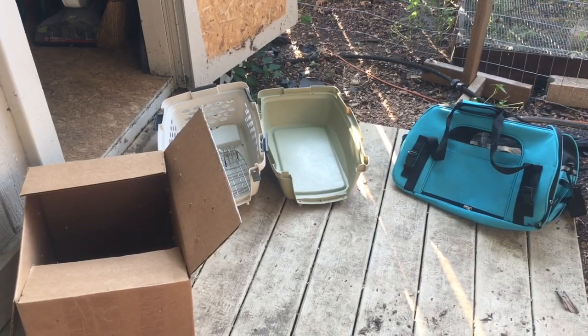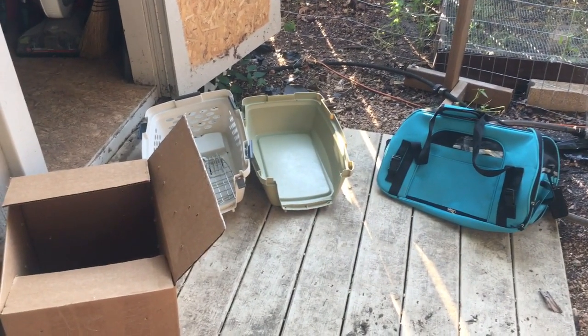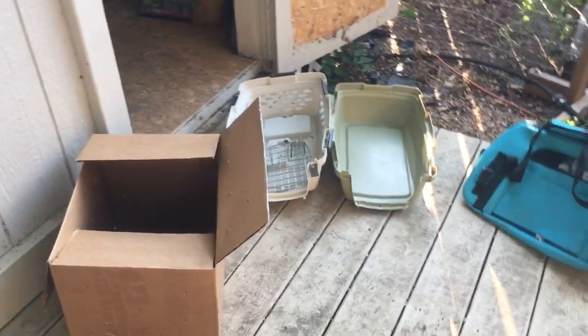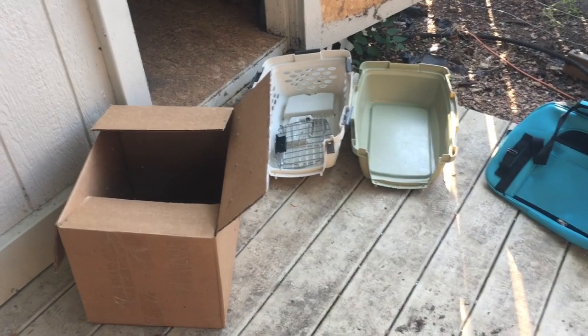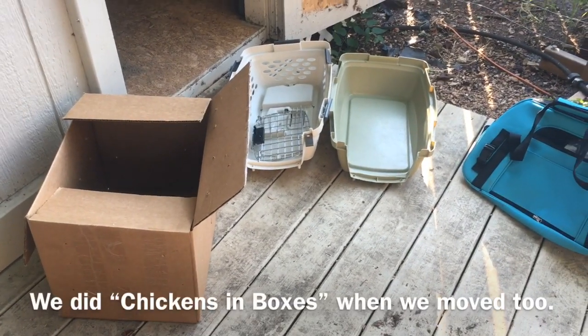I got really lucky with the carrier that I got, in that our vet is 6 minutes away. So I caught my bird, got there, and they got me in quick. So I haven't had to clean up a mess out of our nice carrier. But that's the best thing about the box, is that if it gets pooped in, big deal. You just throw it away or you recycle it or whatever.